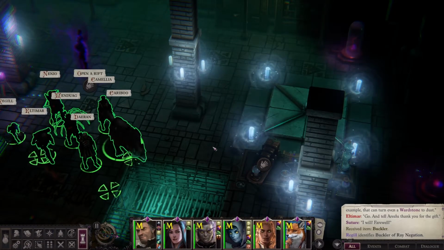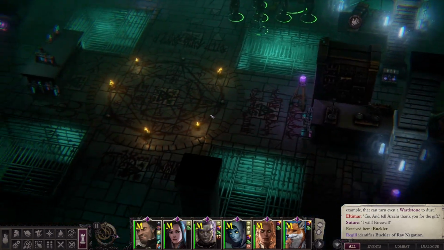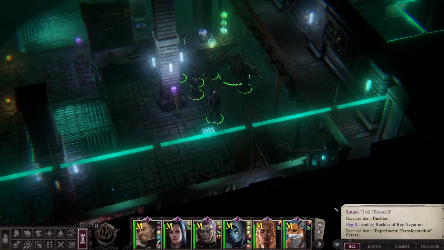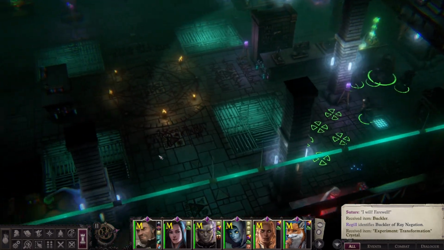We must discover the source of the strange power. There's a thing there to press. There's more loot to be had. Ooh, a diamond. Experiment transformation crystal.